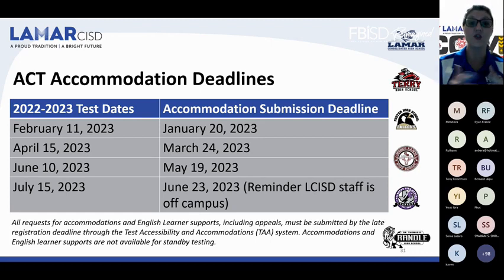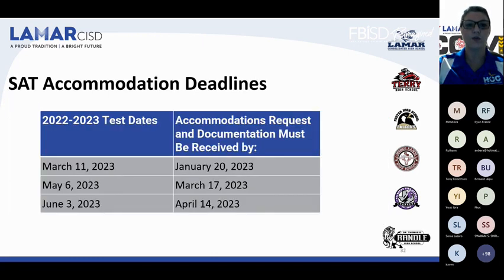If a student receives accommodations and you want those accommodations put in place for SAT or ACT testing, the student needs to register for that exam at least 2 months in advance. Okay. And then you need to get with the testing coordinator and make sure everything is put into place for that test date. Because if you wait until the last minute, we cannot guarantee that a student's going to receive those accommodations on the testing if the student waits too long to register for the test. So the SAT and the ACT both have submission deadlines that the campus has to have documents turned in. If the student waits too late to register, there's nothing we can do. We cannot help them if it's past that deadline. So the students need to make sure that they're taking care of their business and getting registered early, and then reaching out to the campus testing coordinator to make sure that those accommodations are put in place.